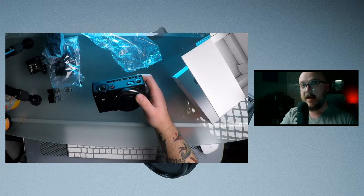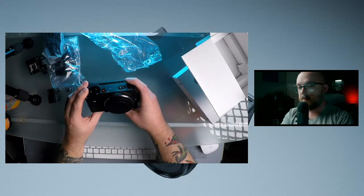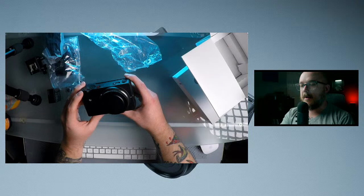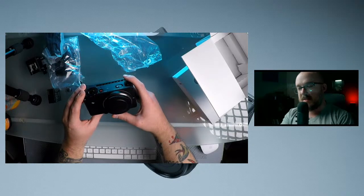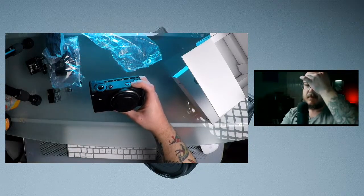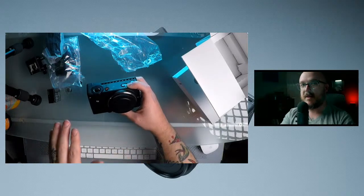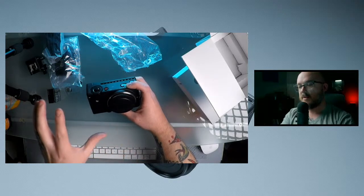And so if I do that in 4K, I'm going to have giant files. So honestly, for most projects, this is probably going to be a 1080p camera only. There's going to be a whole section on that in the review. One of the biggest reasons I picked up this camera is because I really, really wanted the original pocket camera, but it just had so many limitations as far as some of the technology in it. But everything I saw about this camera made me think of the original pocket camera, and I know it's not the same thing at all, but this got me the closest with a lot of the modern specs.